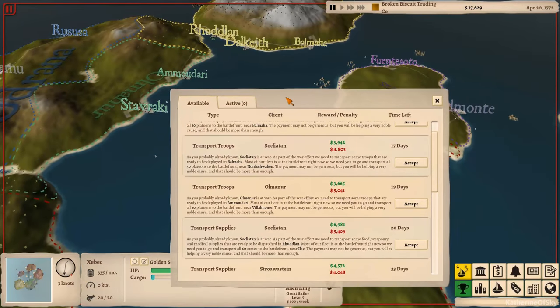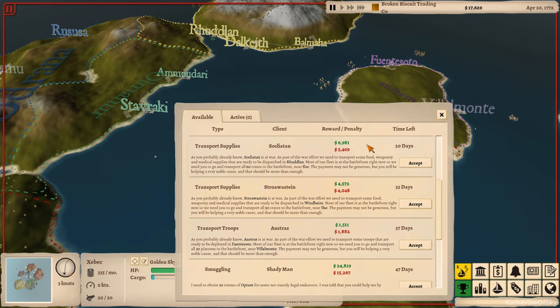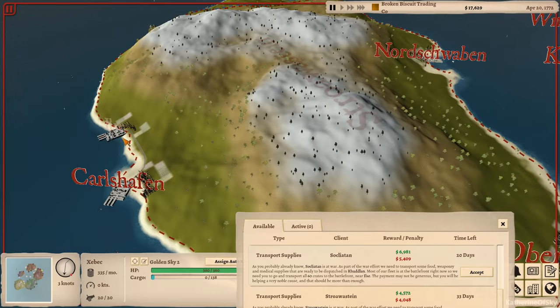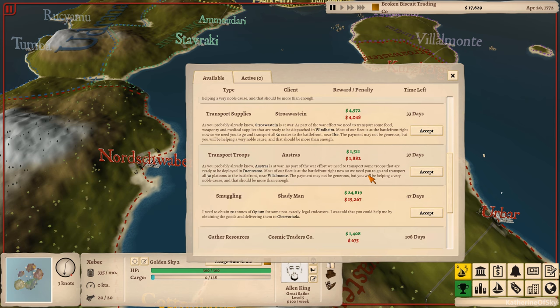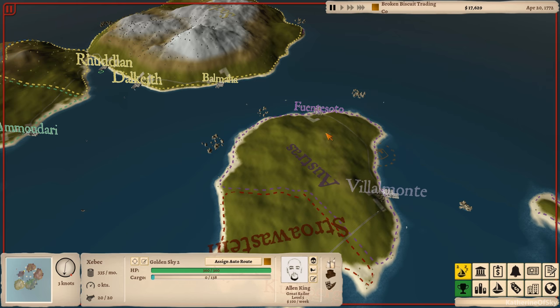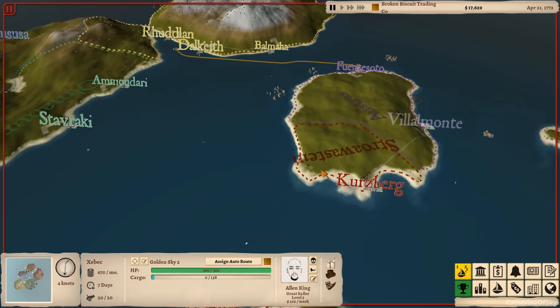Oh, that's that way. 19 days? No. Let's go to Vindheim to Ils. Vindheim? Vinova, that is. And Ils is there, I think. How long do we have for that one? 33 days? No, I don't want to do that. Fuentesotto. Yeah, that's good. I can do this one. Let's get this one. It's not costing us a lot, but I'm feeling like I'm just kind of doing contracts mostly to get the achievement of doing 100 contracts or 1,000 or whatever it is. Ooh, new iron deposit found in Stravastein. Okay, new massive iron deposit. Nice!